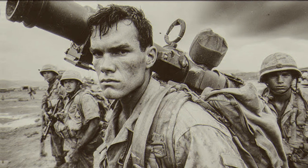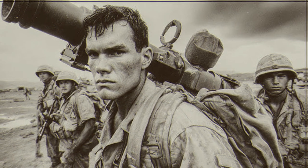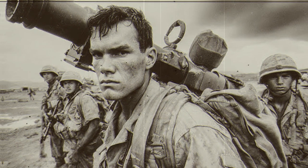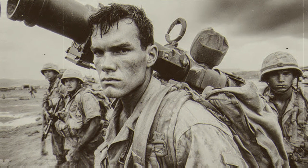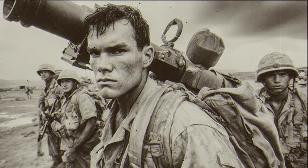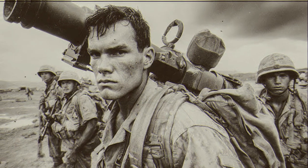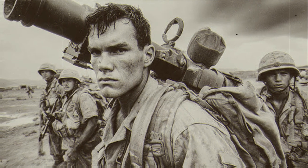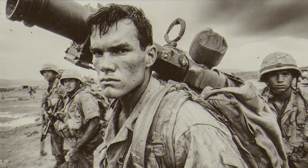This number reflected both the extraordinary nature of his actions and the number of witnesses who could testify to what they had seen. The final citation approved by President Harry Truman praised Stein's conspicuous gallantry and intrepidity at the risk of his life above and beyond the call of duty. It described his personally improvised aircraft-type weapon, making it perhaps the only Medal of Honor citation that explicitly references an unauthorized weapon modification. The citation detailed his rapid covering fire for advancing units, his willingness to expose himself to draw Japanese fire and locate enemy positions, his charges against pillboxes, his 8 trips back to the beach for ammunition while carrying or assisting wounded Marines. Each element was documented and verified by multiple witnesses.